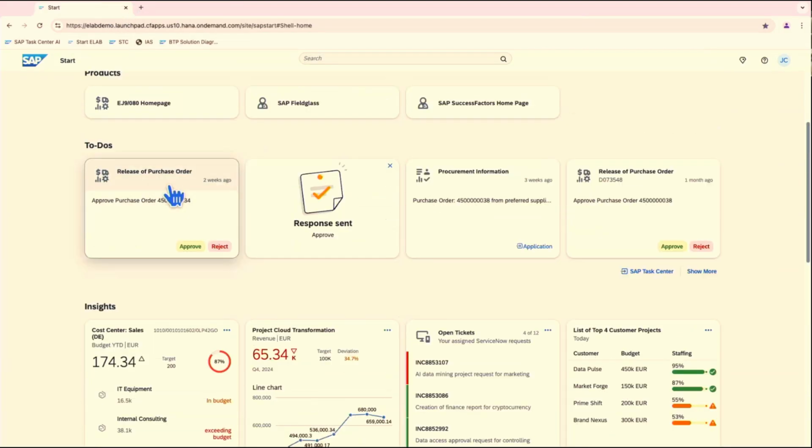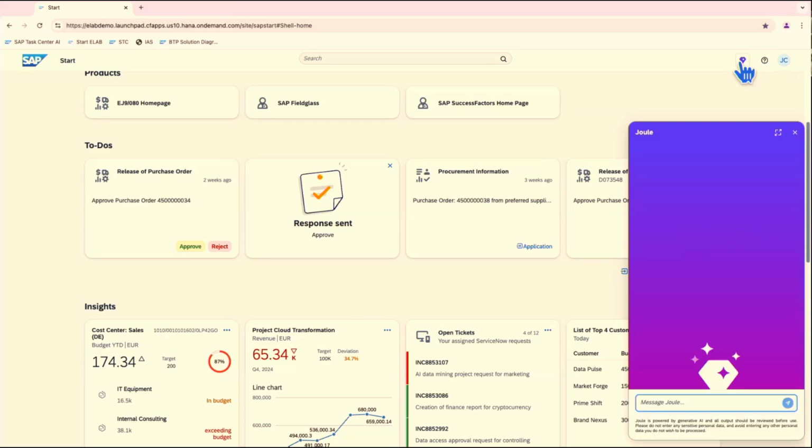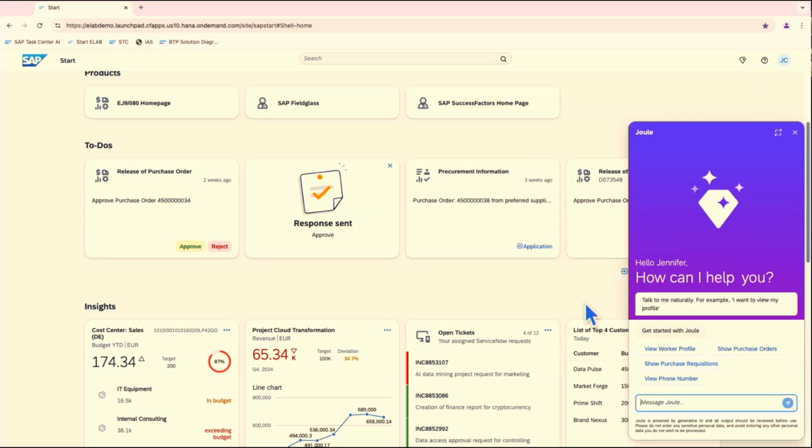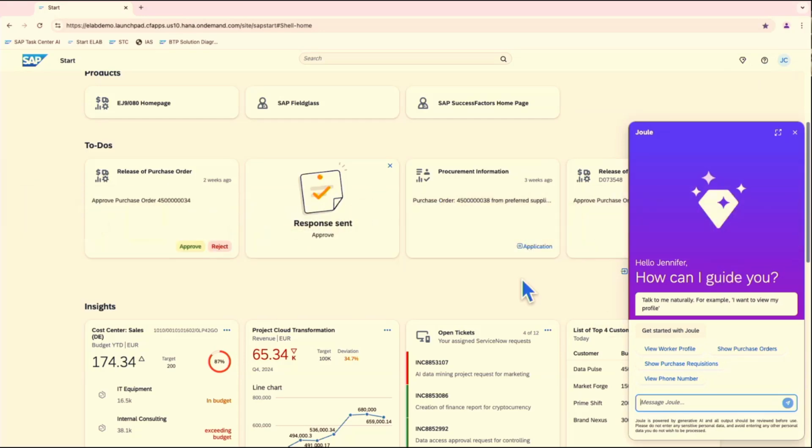For example, the task assignments are also working only if you integrate with IAS. And also the complete topic about Joule. I think this is the first time we're seeing Joule today, and hopefully it's working. But here we are also using the same mechanism as for Task Center. For example, the distribution of the global user ID, which maybe some of you know, and maybe you can show it also later on in IAS, or let's do it later. Yeah?